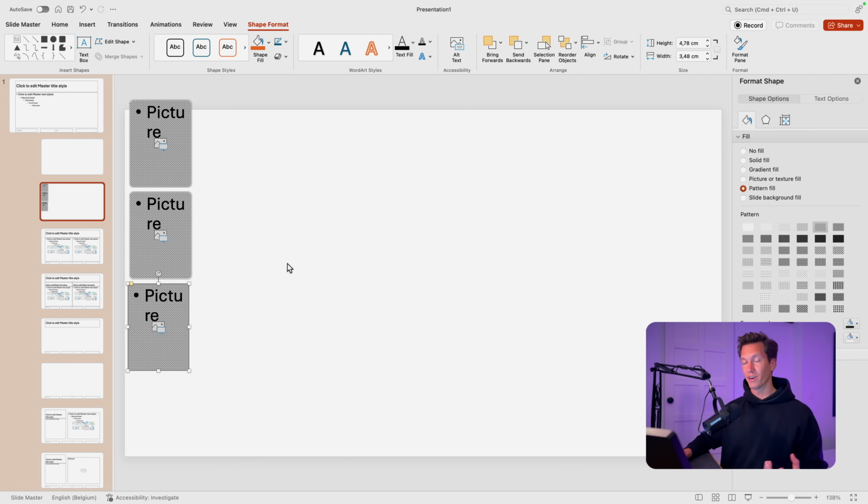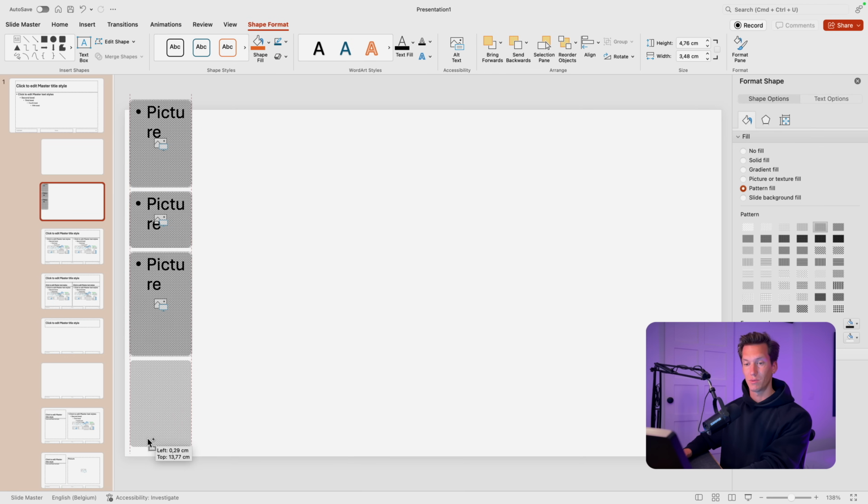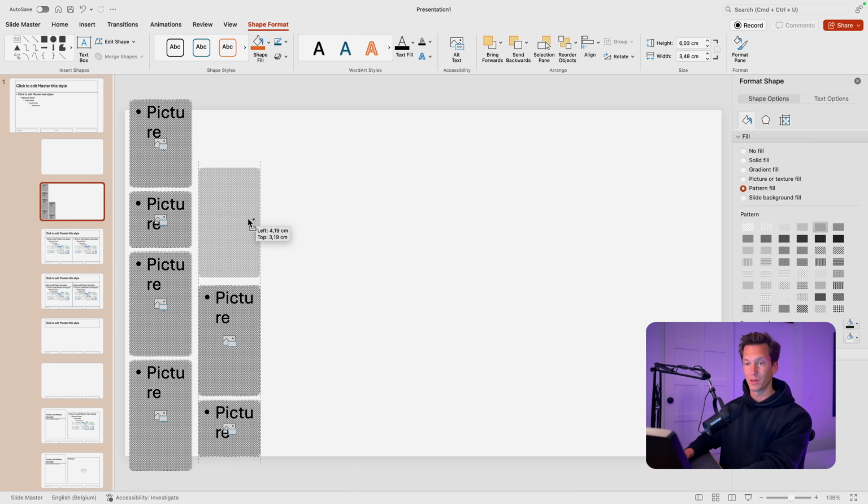Now what we noticed in the Firefly example is that they didn't all have the same size. So what I'm going to do is make some of them a bit smaller and then the other ones a bit larger. So we have some variation in between the different pictures. I want to have them equally spaced, so that is important. Once we have this, I'm then going to create some duplicates and then just readjust. What I want to do is make 2 or 3 rows that have different images, and then we can copy it. We don't want to do it with 1 row because then everything is neatly aligned.